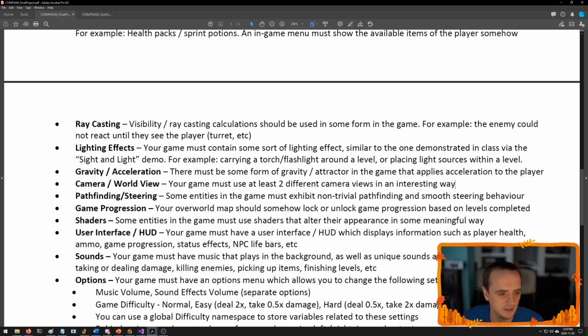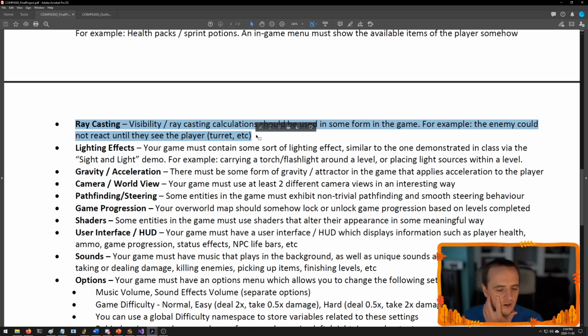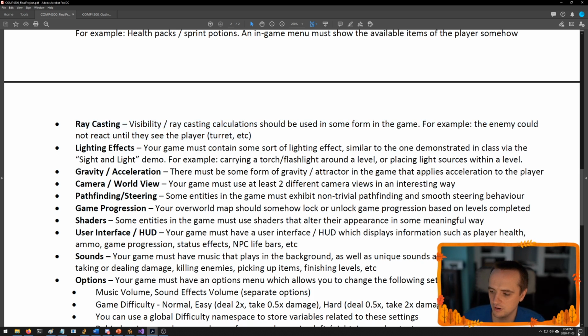Another question, if the lighting effect has raycasting, is that fine for raycasting, or do we have to have a separate raycasting instance? So I will want to have, someone asked, how much time do you have for this? So this is due a month and 2 weeks from now. So you have 6 weeks approximately to do this. But as I said before, and as the students in the class know, most of this has already been done for them in the assignments, right? So it's not as much work as it looks because the assignments have covered a lot of this stuff. So if you're looking for a stricter time frame, after you submit the proposal, you have a month to work on the project.